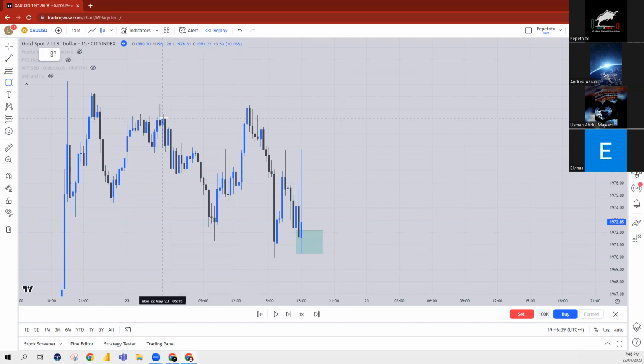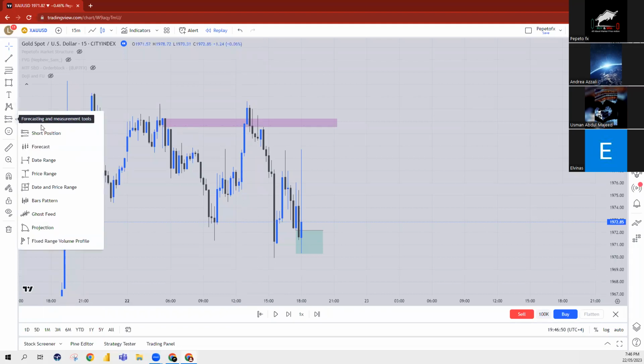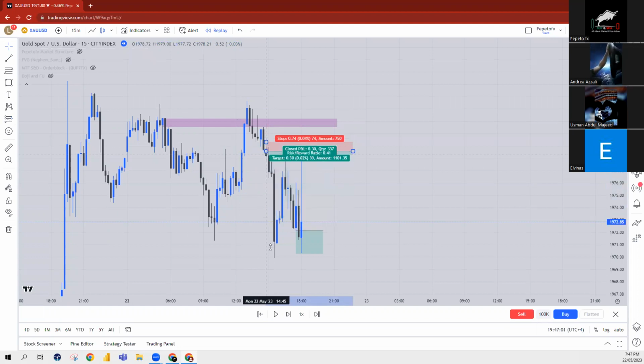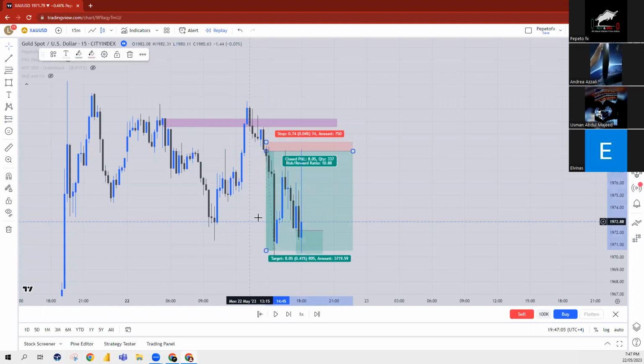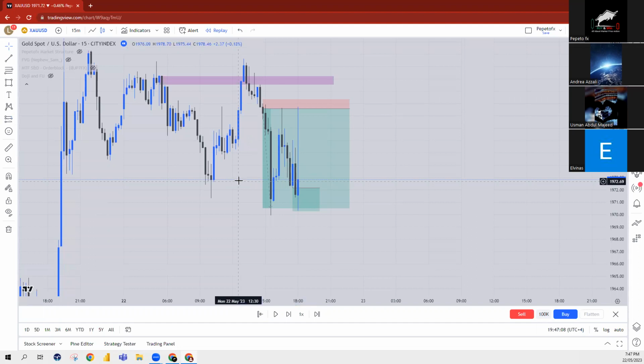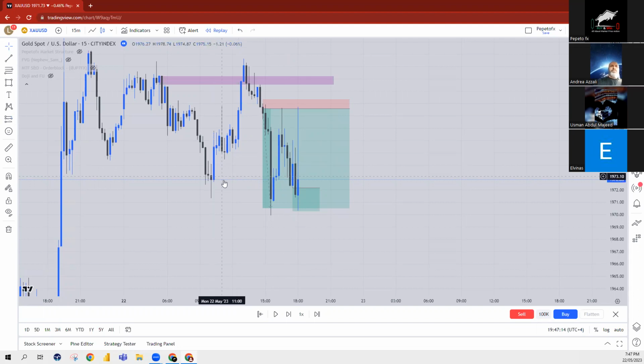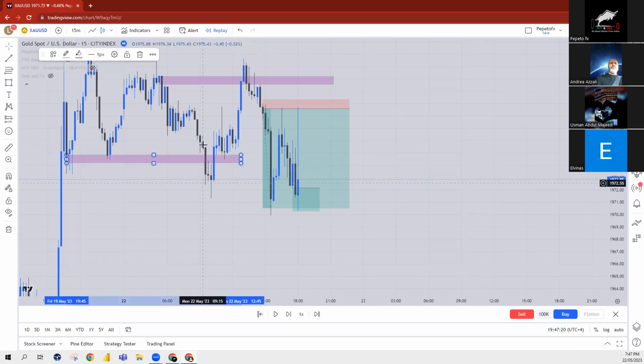Now here you see, this was a fake out, came back in the range, liquidity grab, price action. Wick matters. I think he spotted this short position, which was perfect. But again, if I was in this trade, I was at break even. If you're holding it, it will go. It was not the volume day of gold. Another buy was here. Fake out.